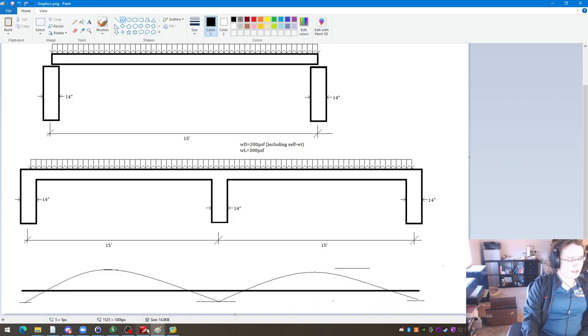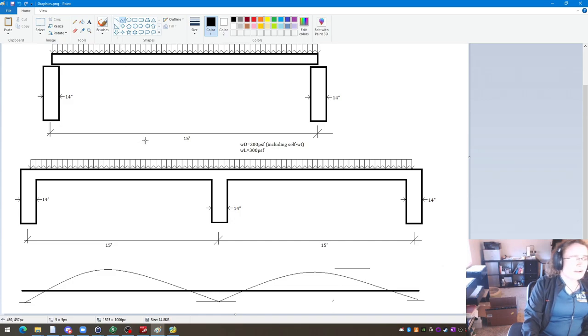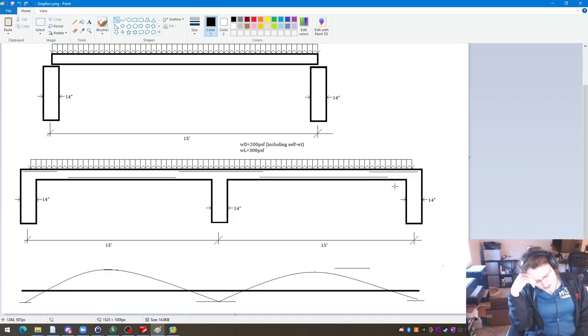Now, the tricky thing about this is that if you're going to design a slab this way, you would need different moment capacities depending on whether you're in a positive or negative moment region. In real design, how this typically works is that you'll have different steel layouts depending on where you are in the beam. In the positive moment region, you might just have steel positioned at the bottom of the slab, again, we're treating the slab as a beam. So you'd have steel near the bottom of the slab to carry the tension for the positive moment regions. And then you'll have steel near the top of the slab in the negative moment regions to carry the tension produced by negative moment. So this is one way to do it, and that is definitely the most efficient way to handle things.